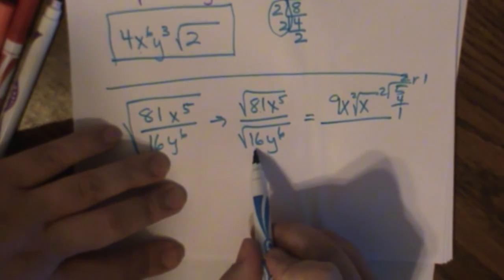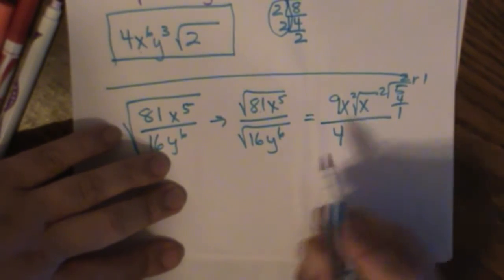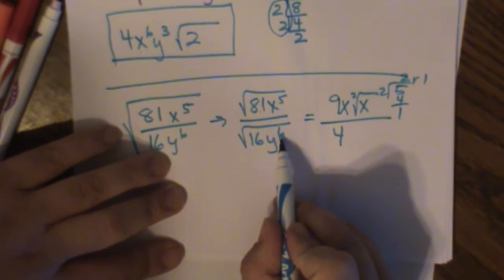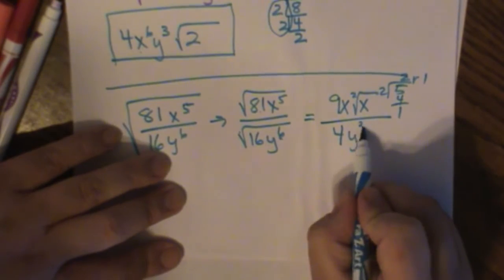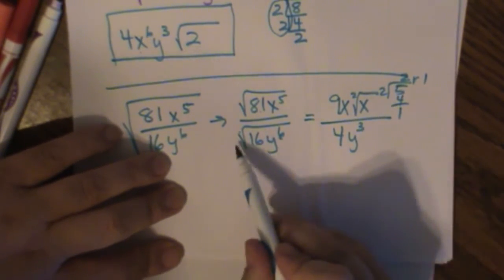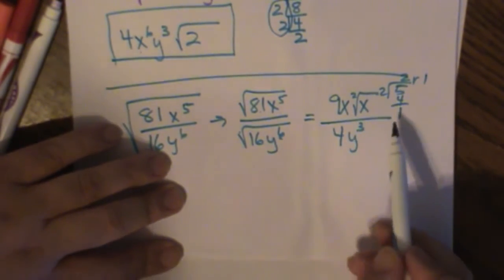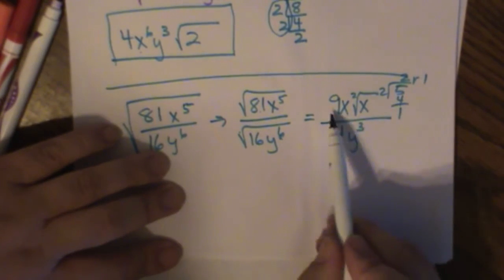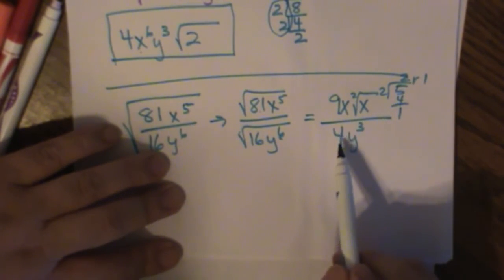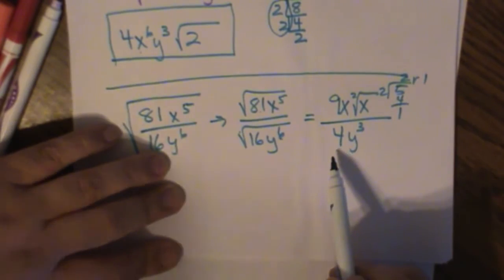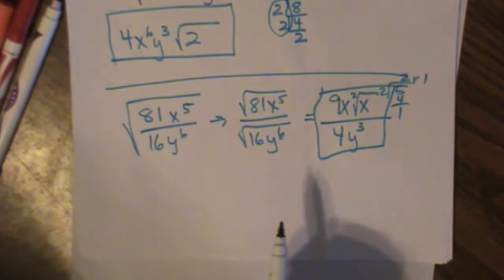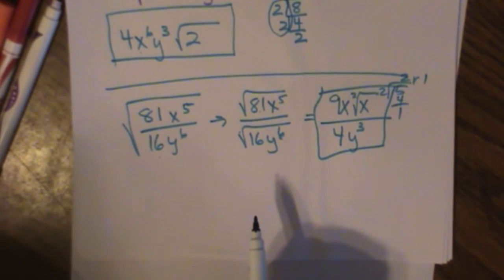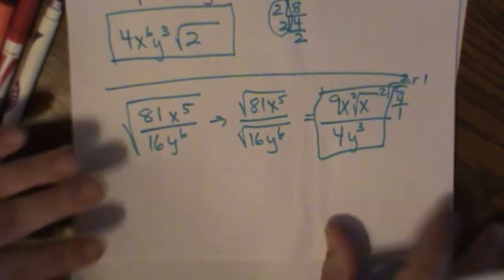The square root of 16 is 4. And then, because the index is 2, divide 6 by 2, you get y to the 3rd, which leaves nothing inside. Always, always, when you pull something out of the top and out of the bottom, look to make sure, does anything cancel? And in this case, we don't have anything that cancels, so we're done. All right.